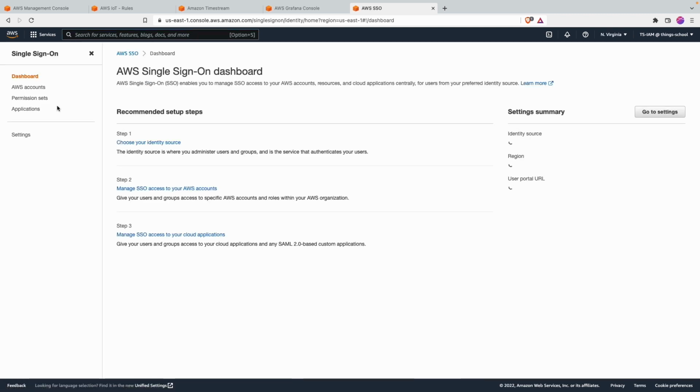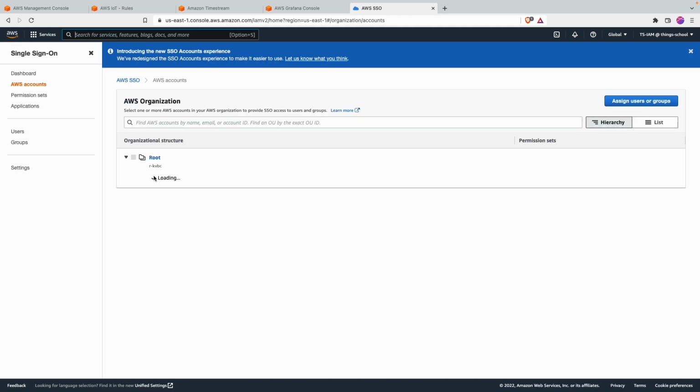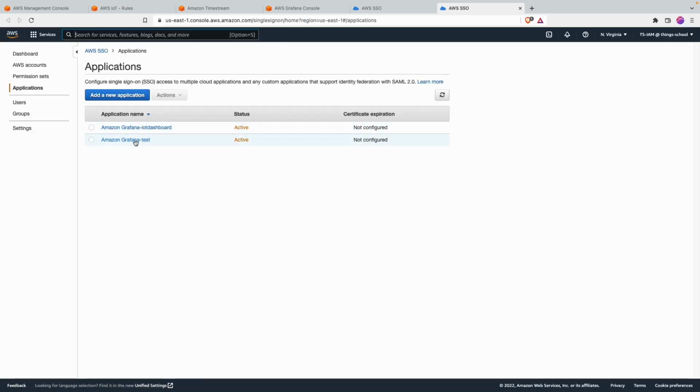Okay, so you see single sign-on in North Virginia, I have this dashboard, AWS accounts where I have single sign-on enabled. I have a couple of accounts there, permission sets, applications. Now in applications is where you see, okay, I have two applications, one in the North Virginia region, one in the Ireland region.